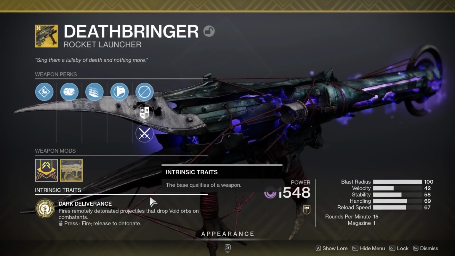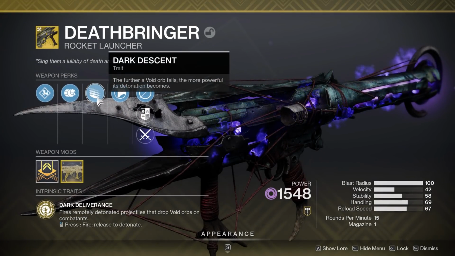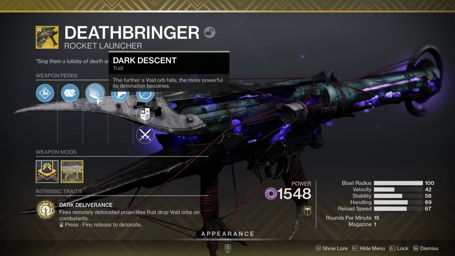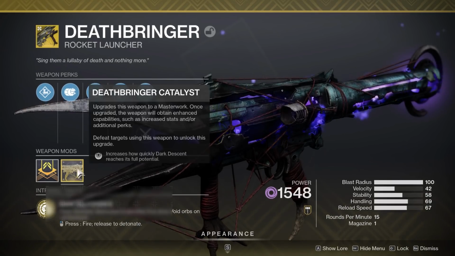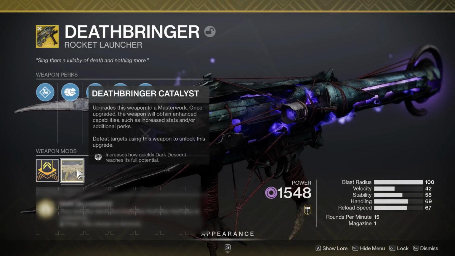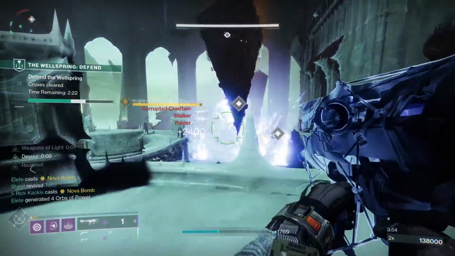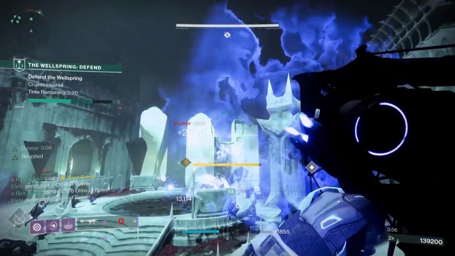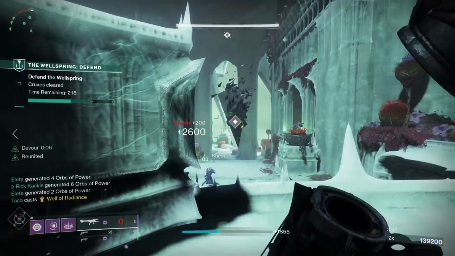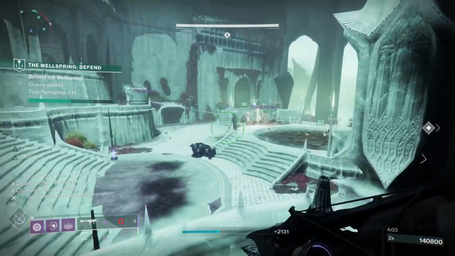Our other one is actually going to be the Deathbringer. Yeah, this thing is really good. It got a catalyst in Season of the Splicer, which makes it way better. You're going to be hitting max damage for the Deathbringer way more often because of this catalyst, and this is going to spread an absurd amount of damage either over a massive group of enemies, as you've been seeing in the background, like it just kills an entire wave of enemies, or it will do a lot of damage to a single target, especially when we start going into mods.